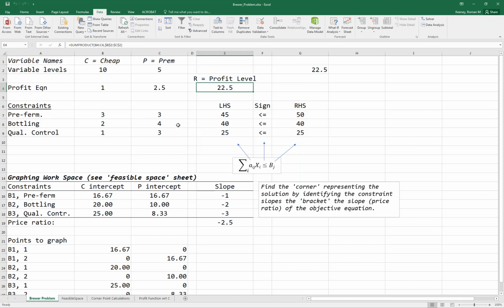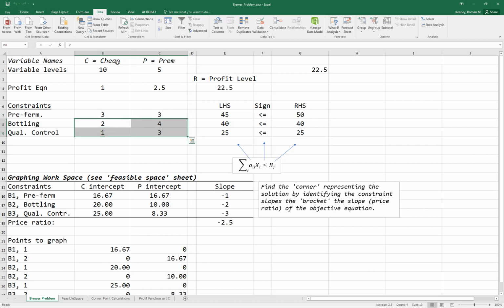And then I could start doing some of my analysis, some of those things I started doing right at the beginning, where I said, if we look at the two variables, the cheap brew versus the premium brew, they have sort of the same usage rate here, but the savings, right?